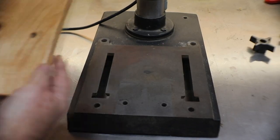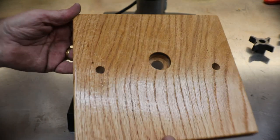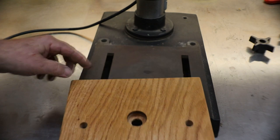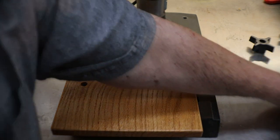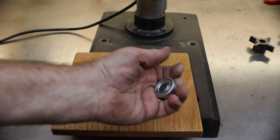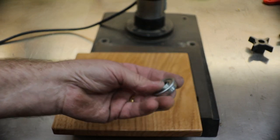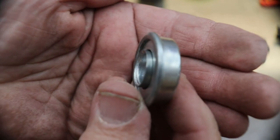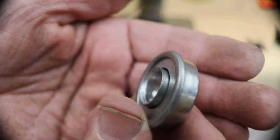All right, my friends, what I did here, scrap of oak that I had handy. I did one center hole with a recess and two holes on the end for bolting the piece of wood down. This is a regular old store-bought insert bearing. See if I can show y'all. It has a lip on it. Okay.